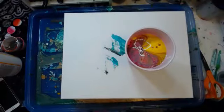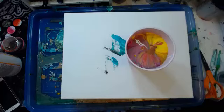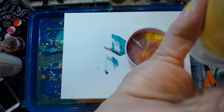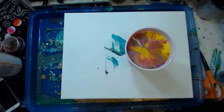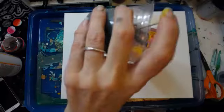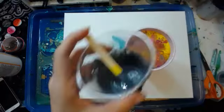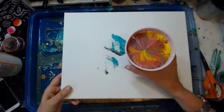And the last bit of that white. And some more copper. Like I said, I don't know what I'm going to get. I haven't done this enough to predict what will end up, which color will end up on the base, on the top of the surface. But we have a full cup of paint.